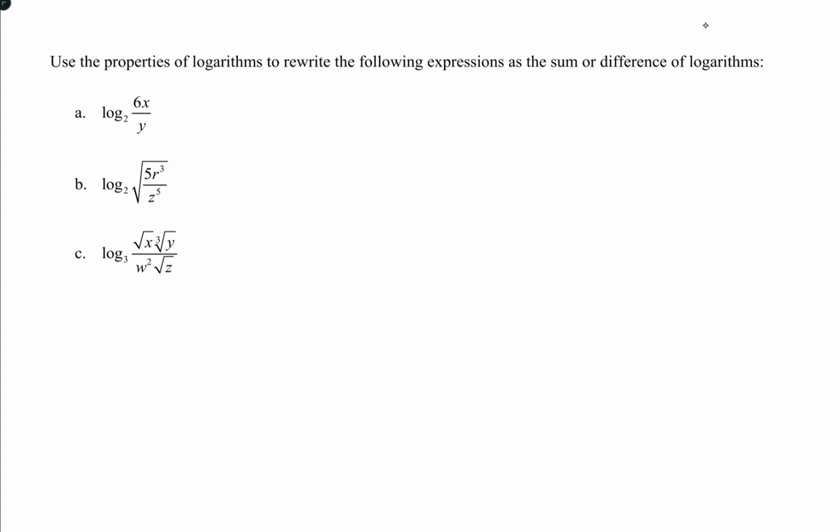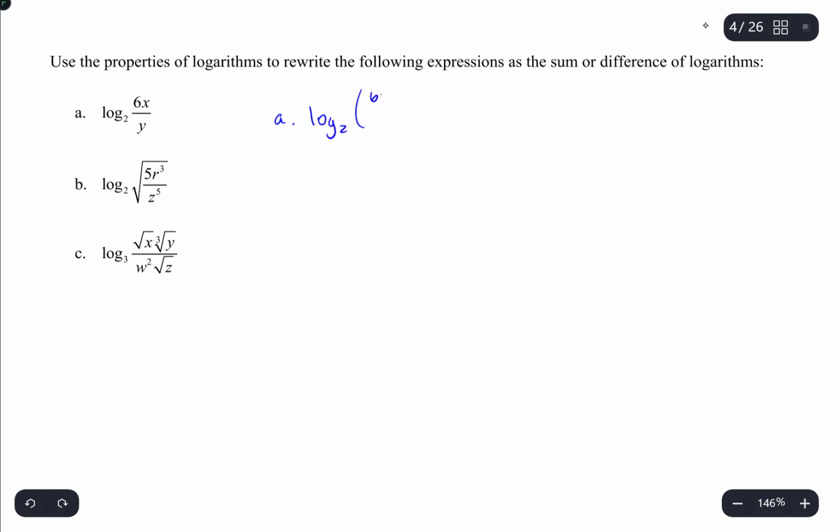And what we want to do is rewrite these in as many logarithms as we can. And we're really just practicing with these concepts. So in part A, when I have log base 2 of 6x over y, the first thing that I notice is that division sign. And because we're expanding logarithms, that tells me what I could do to begin is to write this as the difference of two logarithms that have the same base.